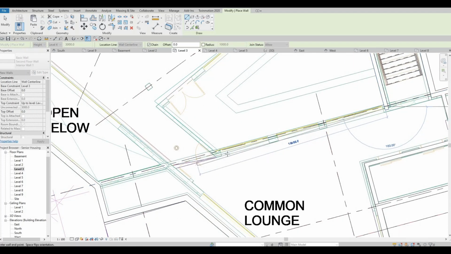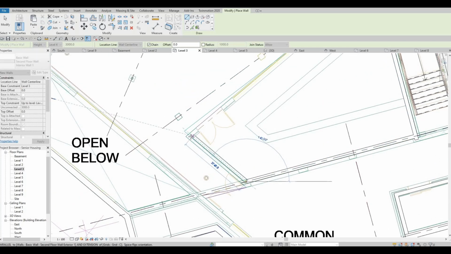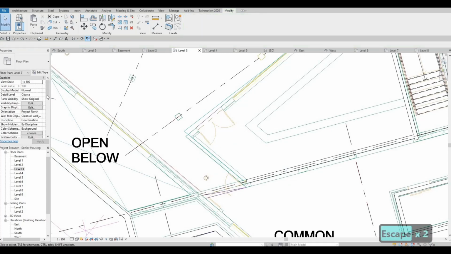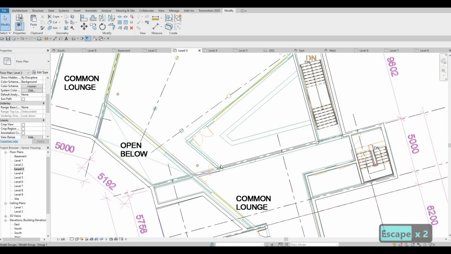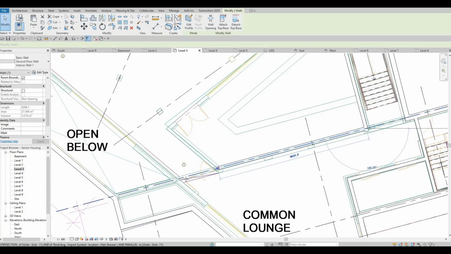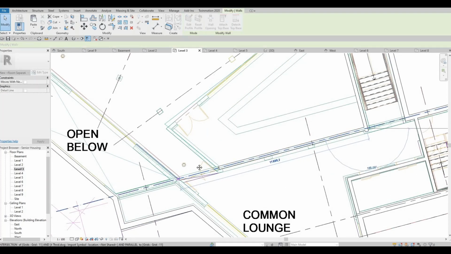We need to add walls like this as well here. But before that, you can extend this one right there.